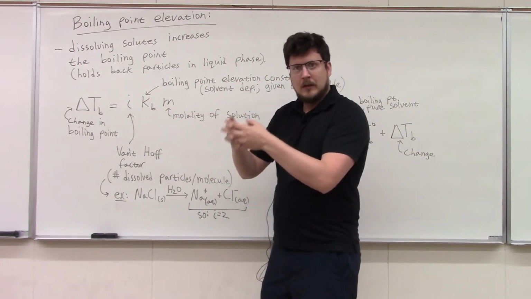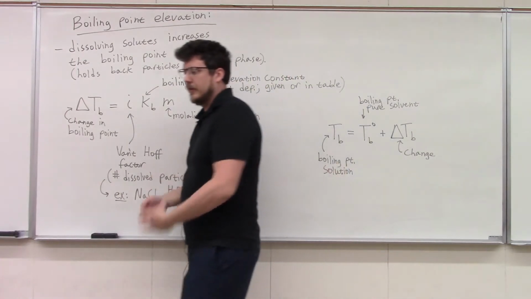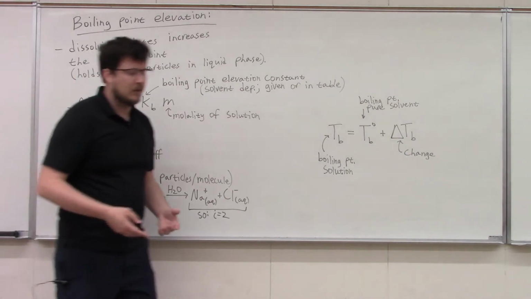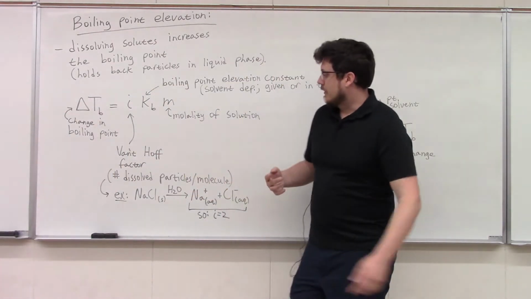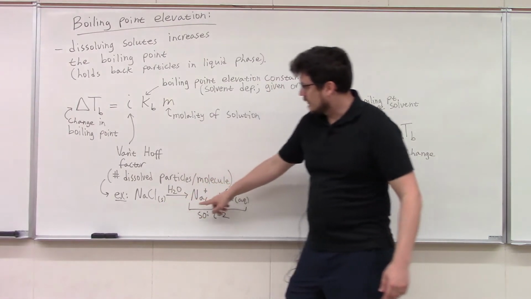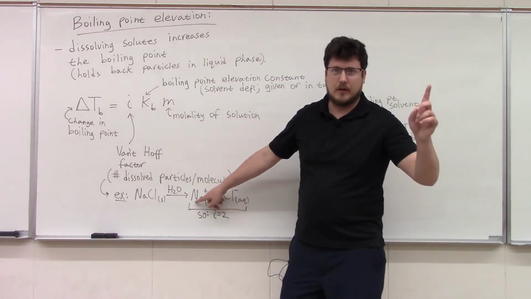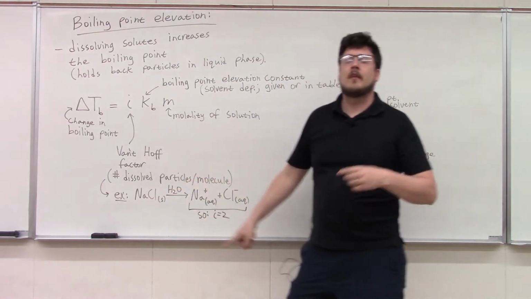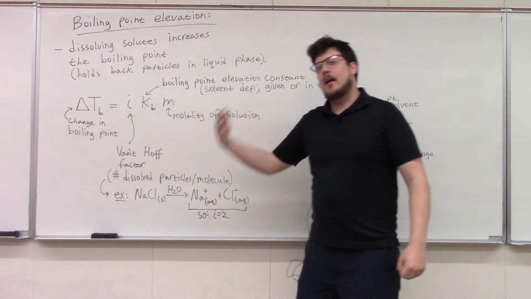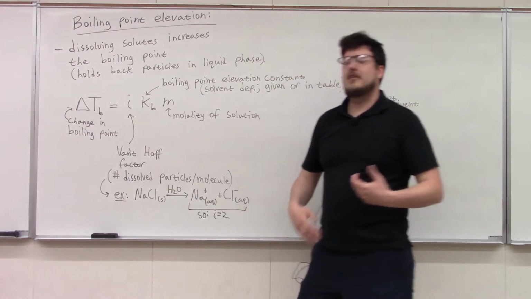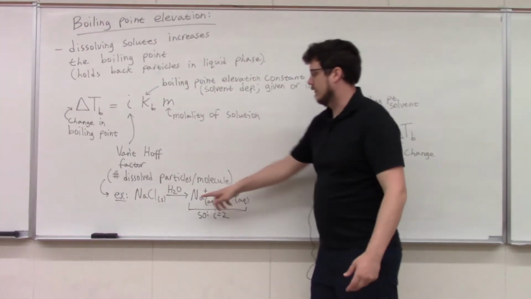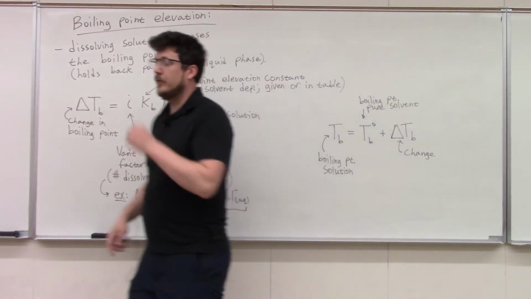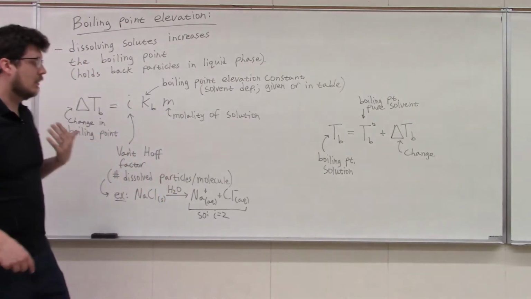And so for a covalent molecule, it's a 1. If I dissolve 1 mole of sugar, it's all covalently bonded, in water, I have 1 mole of sugar molecules floating around. So it's 1 to 1. If I dissolve something like sodium chloride, it's going to fall apart. I'm going to get Na+ floating around, and I'm going to get Cl- floating around. So if I dissolve a mole of this stuff, I get a mole of Na+ and a mole of Cl-, so it essentially doubles. I've got 1 particle, 2 particles, so i equals 2. It's a Van Hoff factor of 2. So ionic compounds are going to have Van Hoff factors that aren't 1.